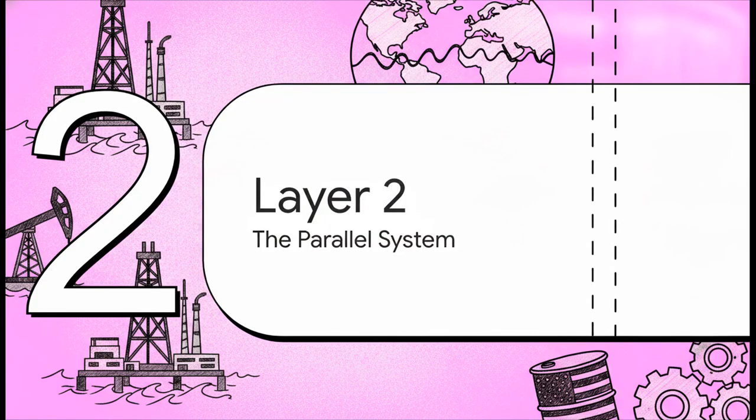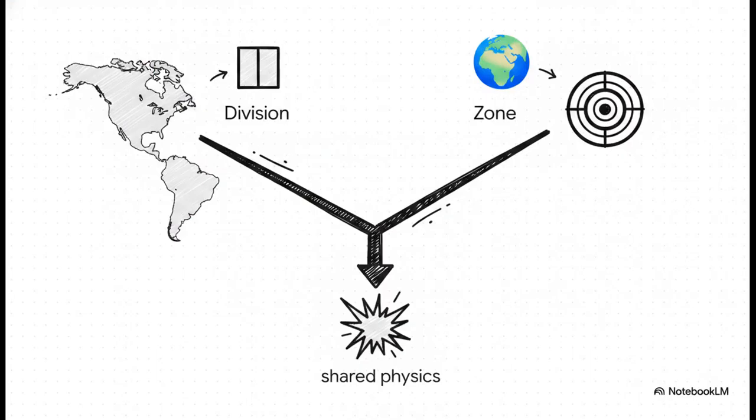Now let's cross the Atlantic for Layer 2, the parallel system run by the API. The American Petroleum Institute runs a parallel system dealing with the exact same physics. The API actually gives the petroleum industry 2 distinct paths to follow. On one side, API RP 500 uses the traditional North American division system, breaking your hazards down into Division 1 and Division 2. On the other side, API RP 505 relies on the zone system, which aligns really closely with the IEC methods we just talked about, dealing with zones 0, 1, and 2 based on ventilation and release grades. Remember, it's the exact same explosive physics, just a different regional dialect.